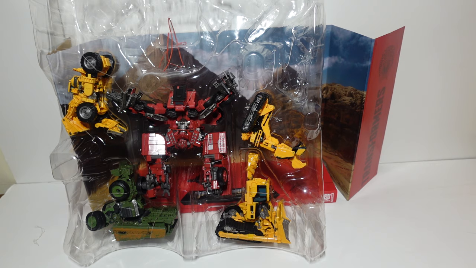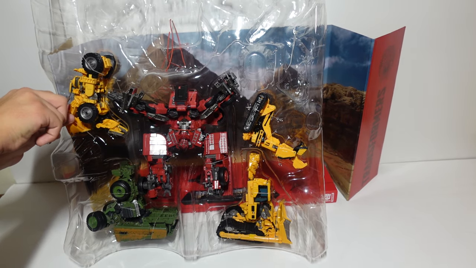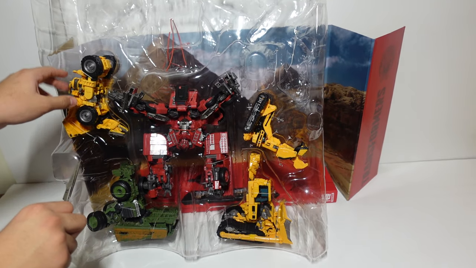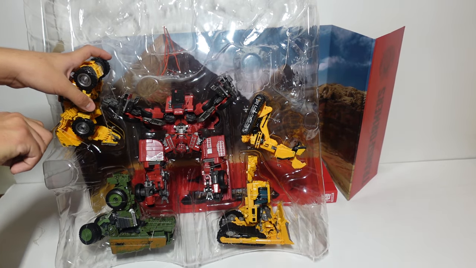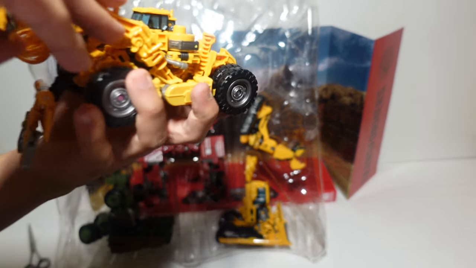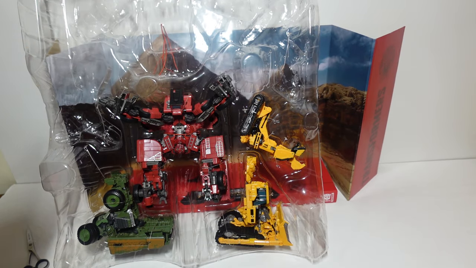Okay. So we unboxed 3 Constructicons right now. And now let's move on to our next Constructicon. Constructicon Scrapper. Now let's take him out of his little plastic holder right here. Okay. Now let's look at the difference between this scrapper and our previous version of scrapper.